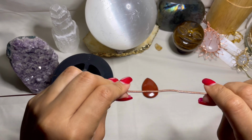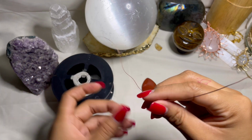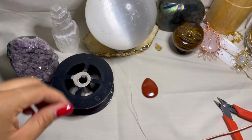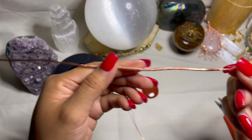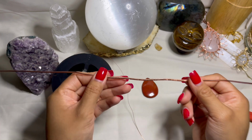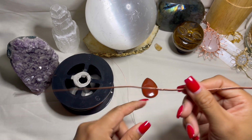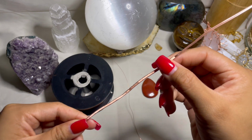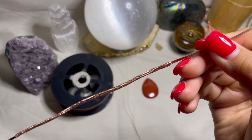Then what I've done is I have taken the 22 half round and I've wrapped it around the 2 pieces of square wire. I already did it before filming because these pieces are just too long and I was going to be hitting the camera, but that is pretty much what I've done here. I have the 2 pieces of square wire wrapped together with a 22 half round, so it should look like this, if you could see that.